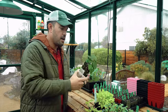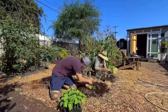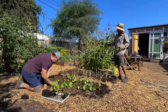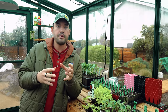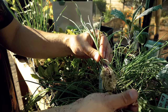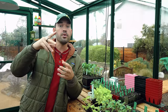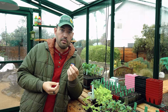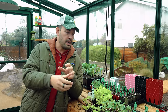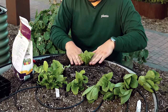Sometimes with something like a bean, lettuce, or broccoli I'll just pop all my seeds out of the cell and roughly toss them in the place in the garden I want them. A lot of gardeners think: you can prune the tops of plants, but if you touch the roots that plant's gonna die. The truth is you can do some light root pruning or lose a couple of feeder roots on your seedlings when transplanting and it's actually totally fine.